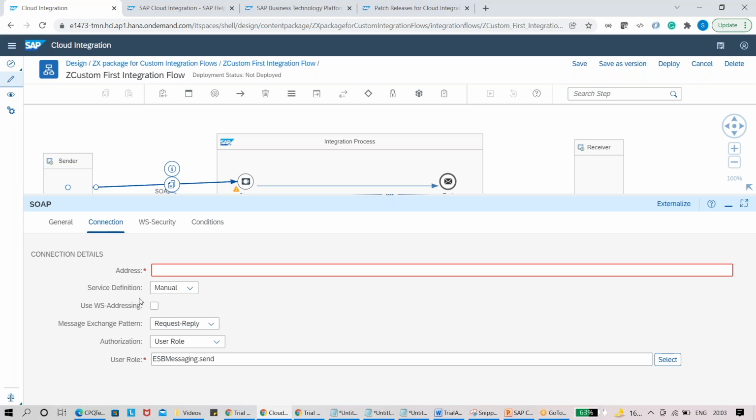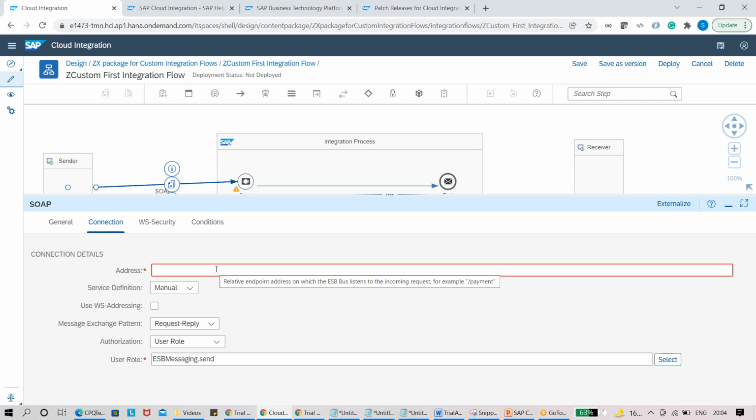Again, you have web service addressing and so many different fields. But before we go on to the next fields, I just want to talk about one very beautiful feature of SAP, because that's how good products are designed. Now let's say this is an address field and you're not sure what it means. You just hover over it and a pop-up text appears, which says very clearly: the relative endpoint address on which the ESB bus listens to the incoming request, for example, /payment.